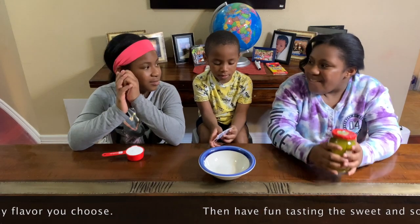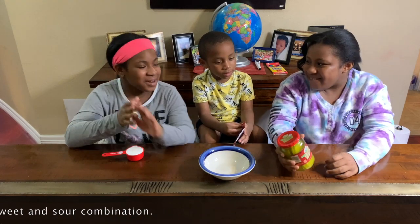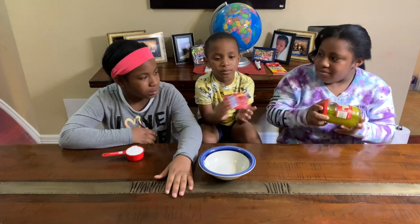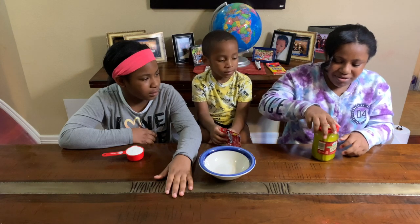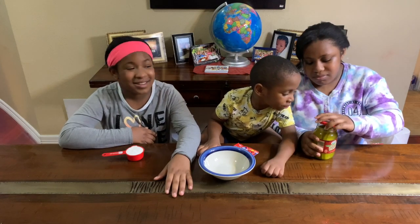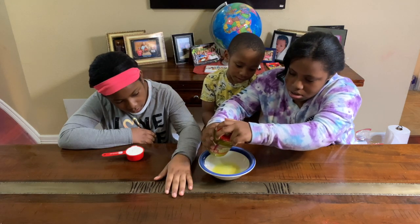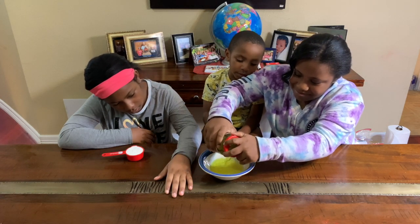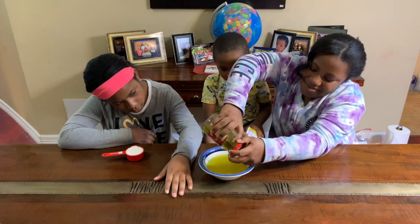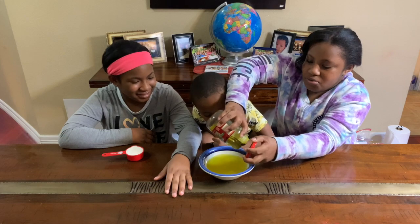And so the first thing you need to do is drain the pickles. Yes, you need to drain the pickles, reserving the juice. So that's what we'll do. I like the pickles. Hopefully this will taste good. Yeah. So we're gonna drain the pickles. Whoa, it's glassy. And it smells good. So the juice is reserved.